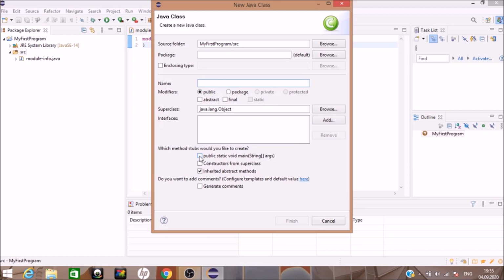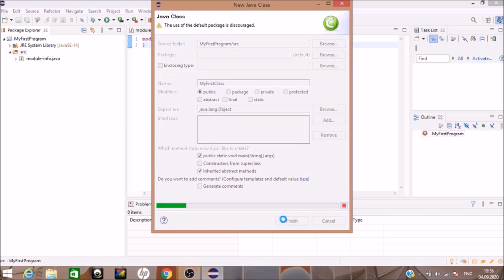And if you want to create such a function in advance without typing it every time, you can just press the tick box right here. Then the name, you fill in the name of the class as well. So it's gonna be, what is it? My first class. Finish.